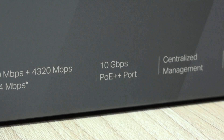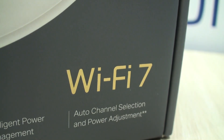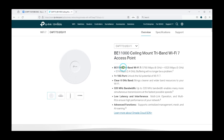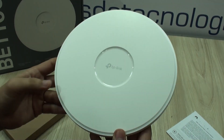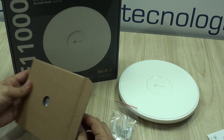That is exactly what has taken us to analyze yet another access point from TP-Link and the new standard 802.11BE, or what is commonly known as Wi-Fi 7. We're talking about the Omada EAP773, a BE11000 access point with very interesting characteristics. Let me show you — it comes very well packaged, though a little oversized for what it actually includes.